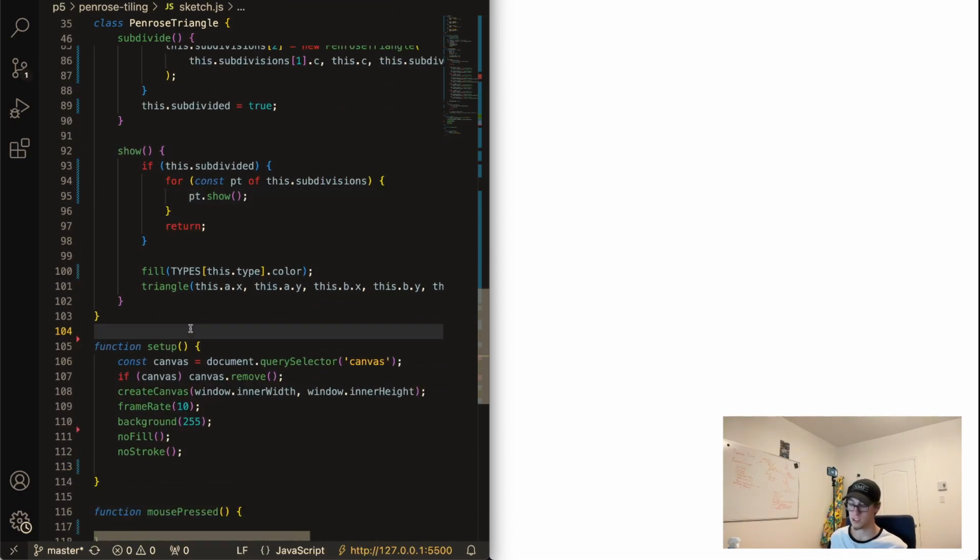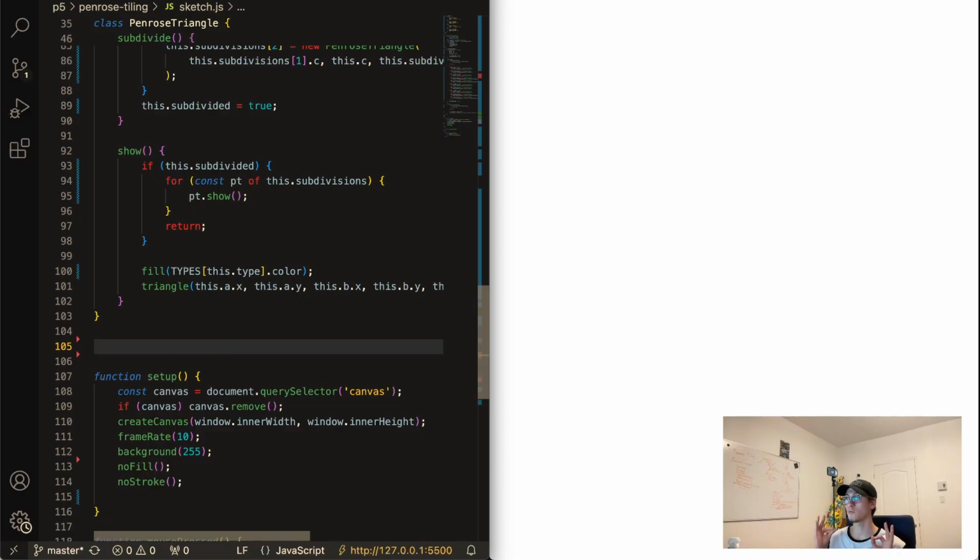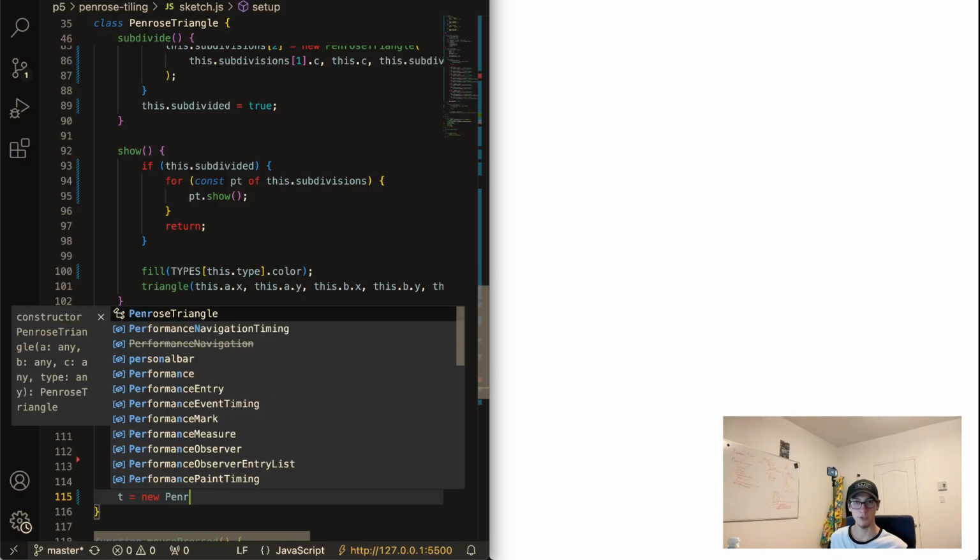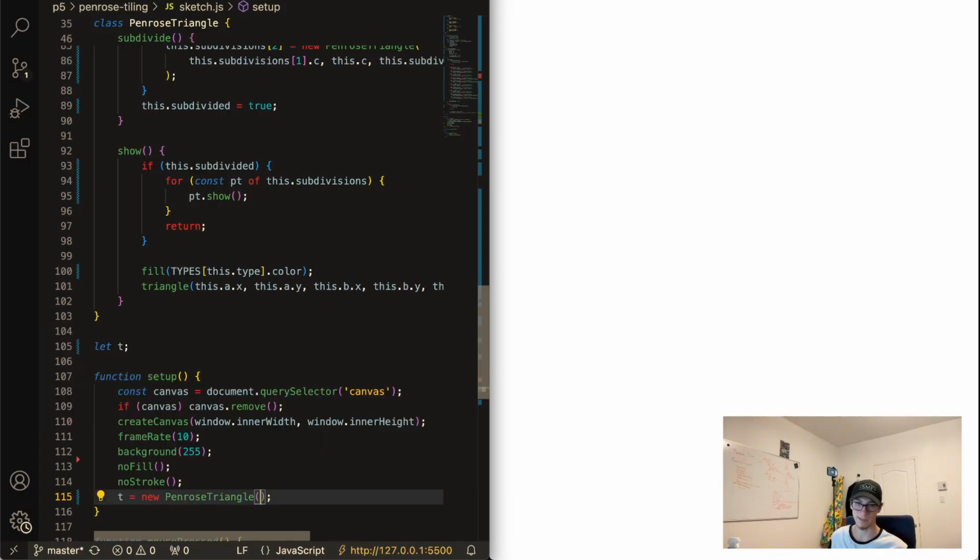What we now need is to start with one triangle. I'd like to start with a larger one. So let's say type 2 or type 3, and we'll see. So we'll have let T for triangle, I guess. I'm just a bit lazy with my names right now. A new Penrose triangle. Now it's the initial first 3 points, which will be create vector.